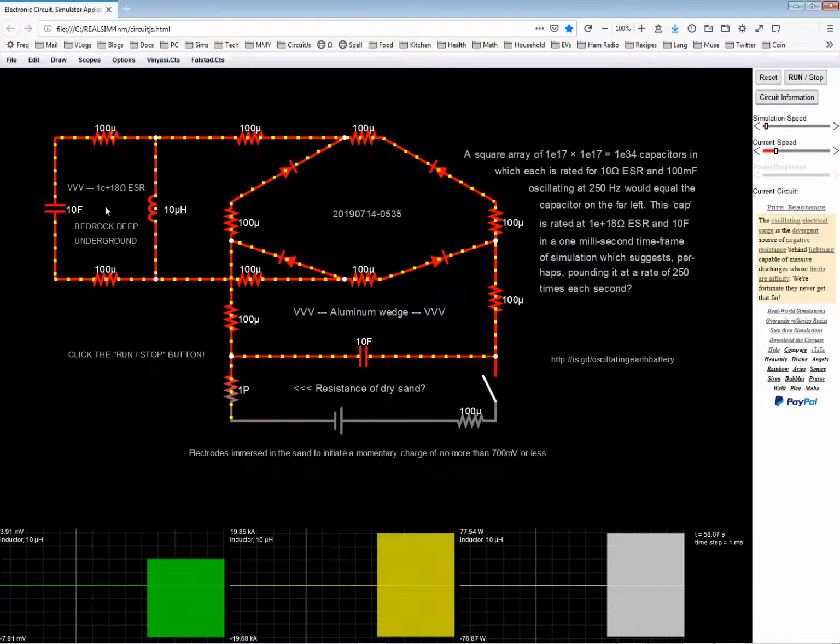You have to start with tinder, dry grass, and then you work your way gradually up to little twigs and then larger branches. Finally, you get it to the point where you can put in a log. But if you put a log in that campfire from last night, nothing's going to happen. You have to start building it up gradually. And that's the way you have to look at free energy when you construct a circuit.